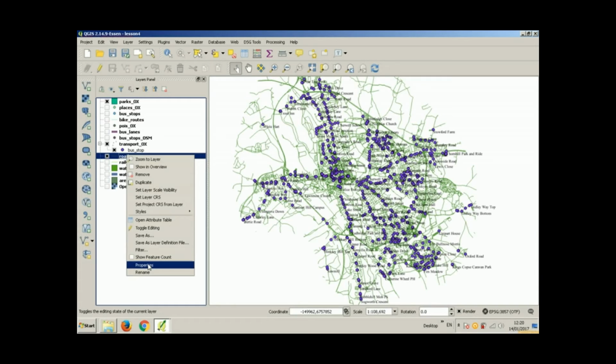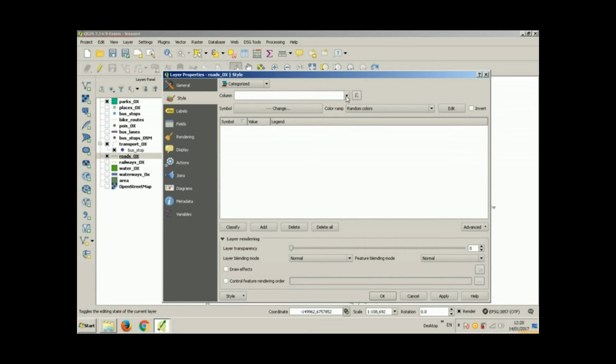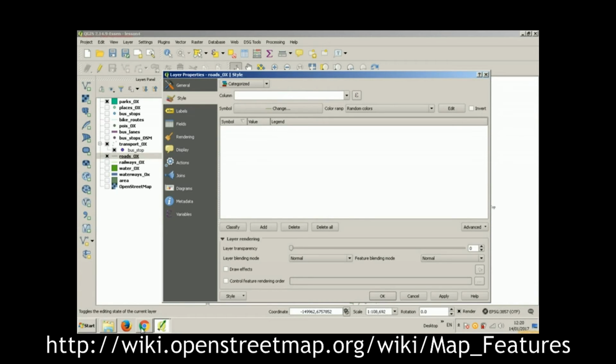Before you save again, make sure you close the current map view in the PDF viewer, otherwise it will not save. We can also choose a symbology for the roads. Right-click Properties, Style. Since we are dealing with free and crowdsourced data, we cannot know for sure that the roads have been correctly categorized, so we need to check. I think it is easier to visually check. So first let's categorize the data. You can read in the wiki OSM what each category signifies.